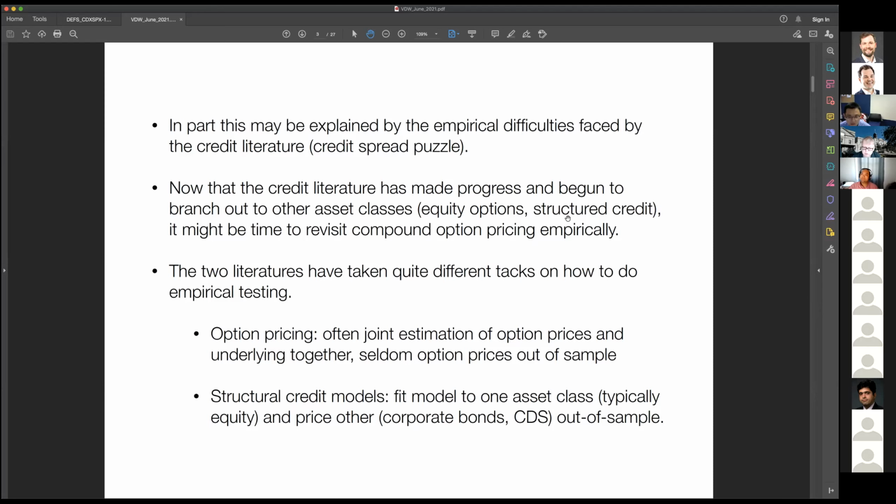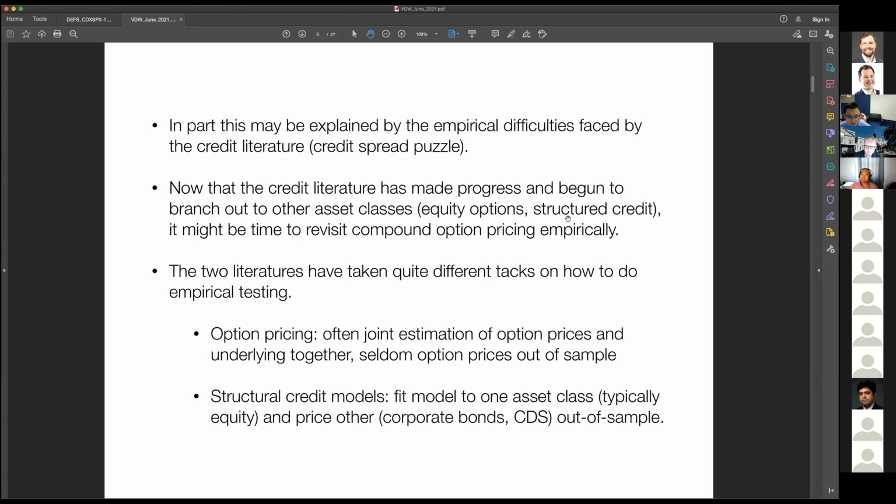There's been very little work until maybe the advent of reduced form credit models, which came around the late 90s, early aughties, where people started to do joint estimation, or actually focus on using the credit themselves as inputs to the estimation. But we're going to stick with the classic view, the common traditional way of doing things.